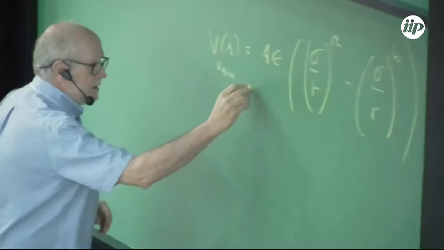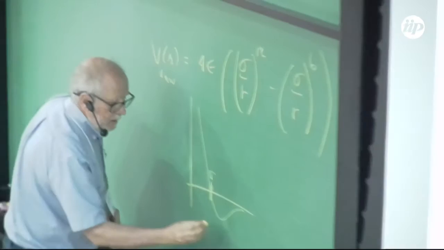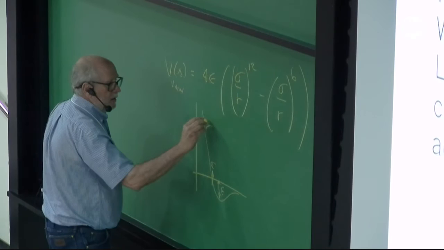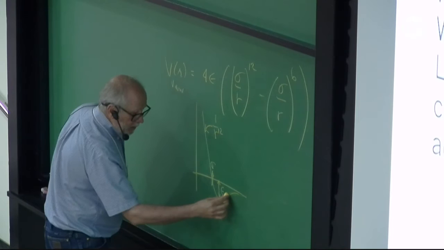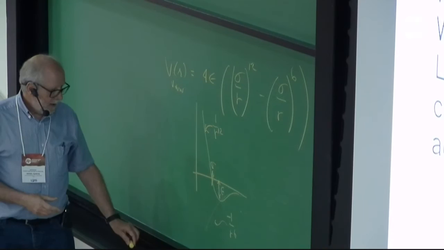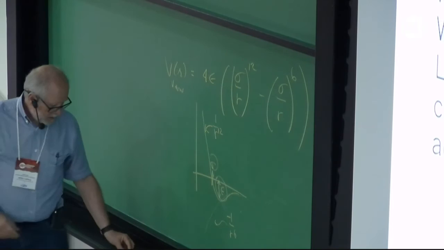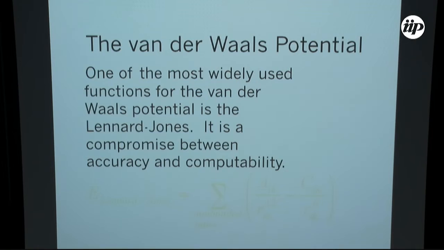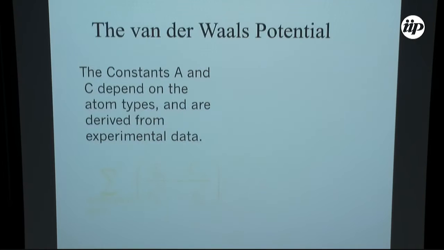Most of you should know this. So this potential looks like this. This is sigma. This is epsilon. And this is very much 1 over r to the 12th. The 1 over r to the 6th is going to look like this over here. That's an attractive term. So the combination of those two terms gives you the van der Waals. So you just have to figure out what this is and what that is. You can use crystal structures, energy calculations, or many different ways to determine these parameters, or you can just take them from high resolution crystal structures. That's exactly what I said here.